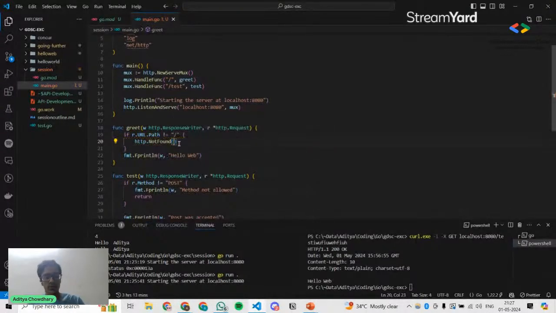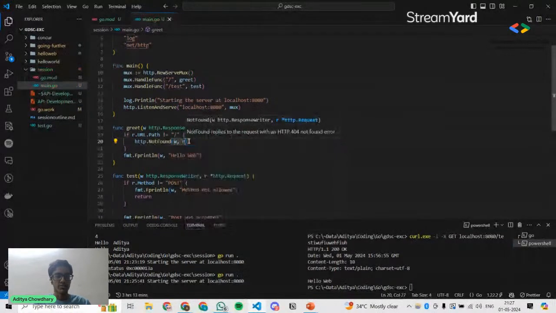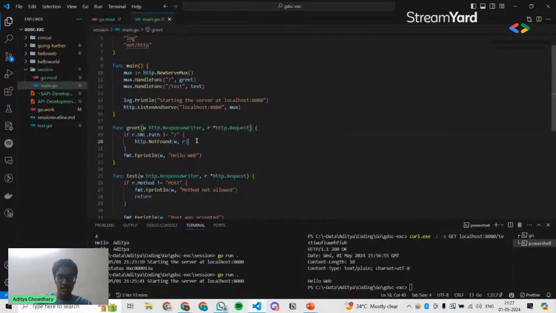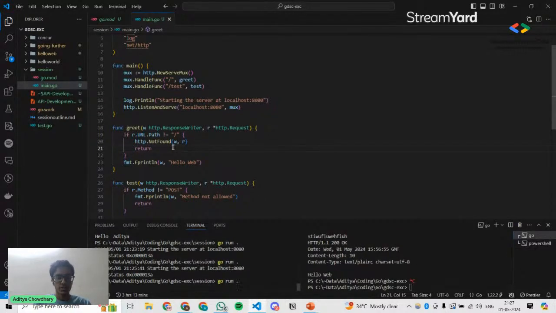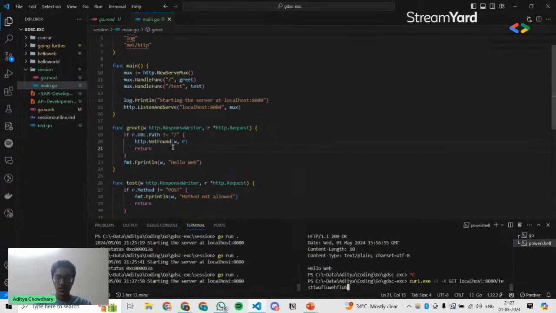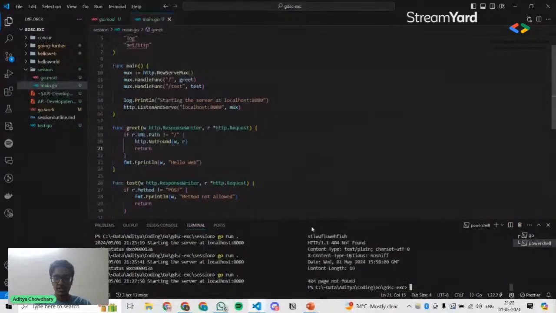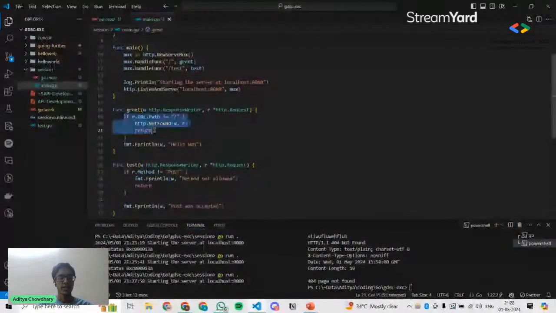We can pass in our response writer and our request, and we can return. So now if I were to run this and I were to pass it here, you can see we get the 404 page not found error, with the 404 response code over here as well. And this is basically how you can define that if they call a route which doesn't exist, I want them to see "page not found".